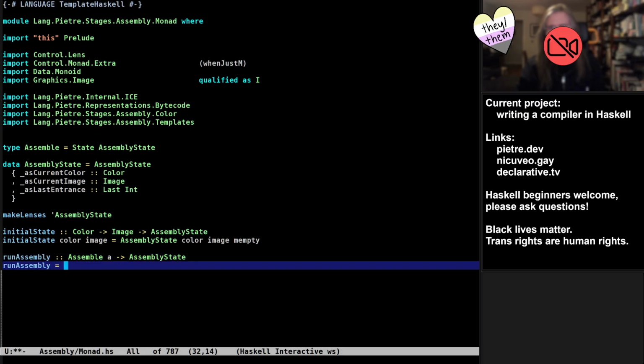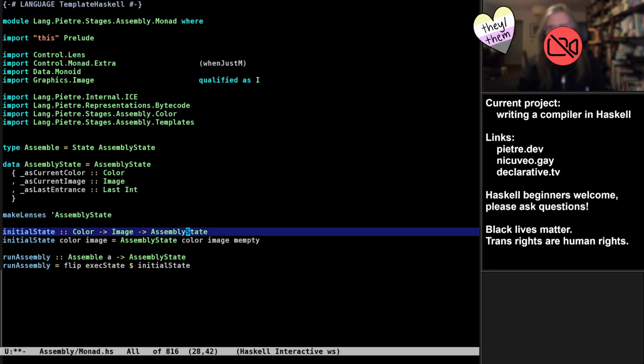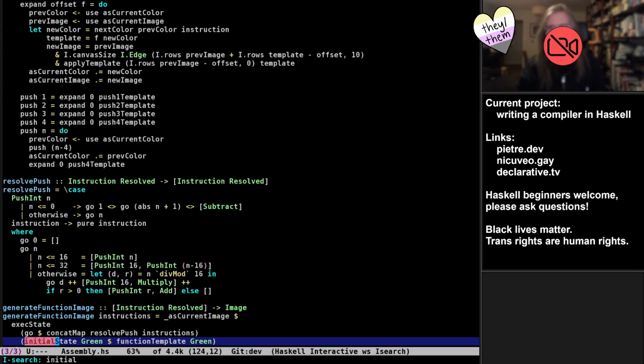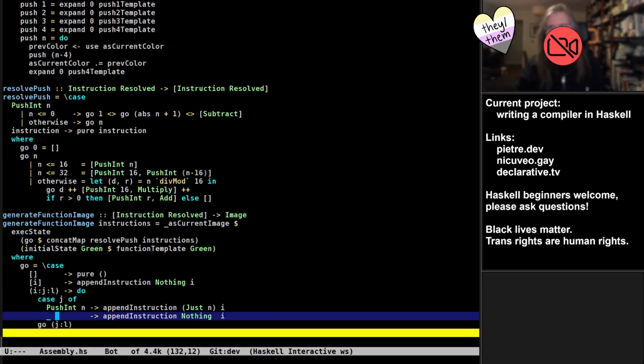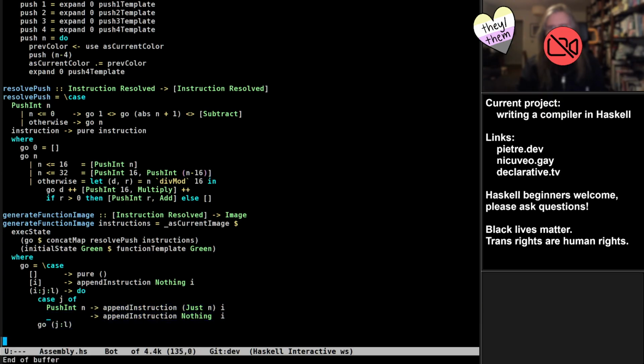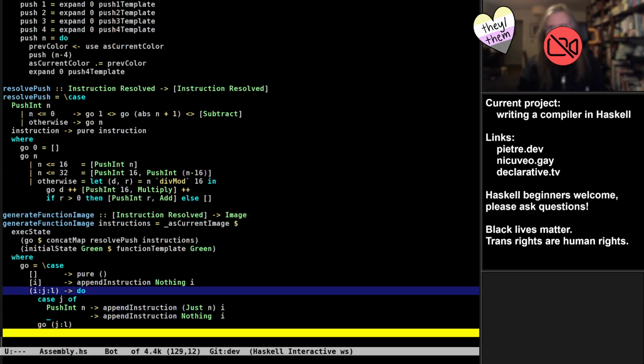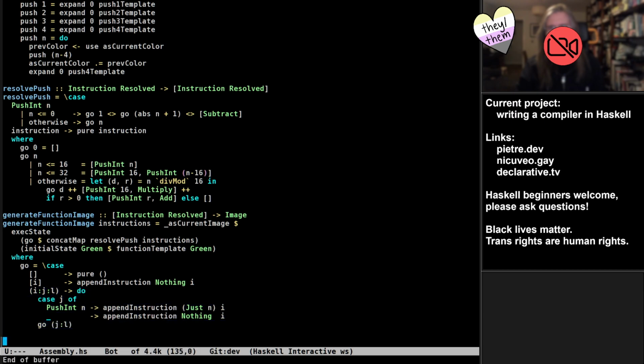In which case, run assembly is flip exec state with the initial state. And I will need to know what the color and image is from the initial state, I suppose. Okay, so I do use it per image. Interesting. Okay. Why do I have some very manual list handling here?